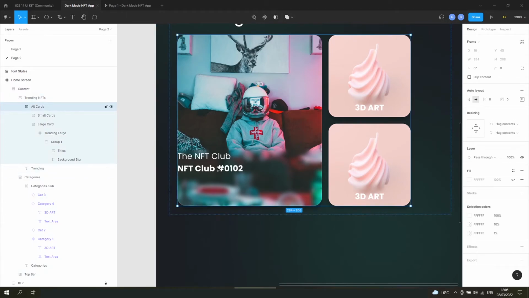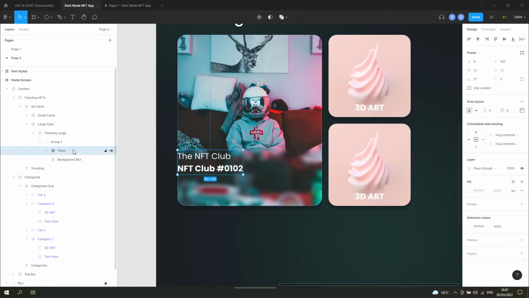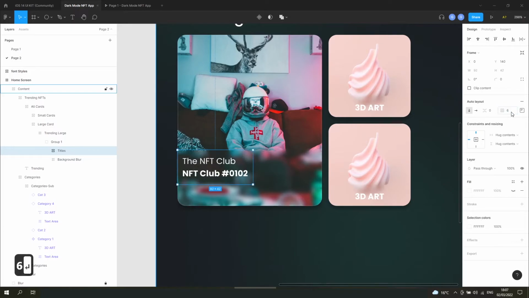Now, we still haven't sorted out the spacing issue. We don't want it still close to the edge or to the top of this blur. So we're going to grab the titles and we're going to add a bit of padding. So let's say 6 pixel padding, but we also want this to be full width. So we'll just drag that out here and drag it out to the bottom here. Okay, that looks a bit better.